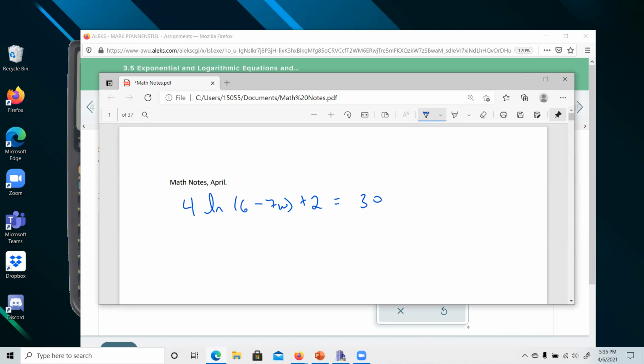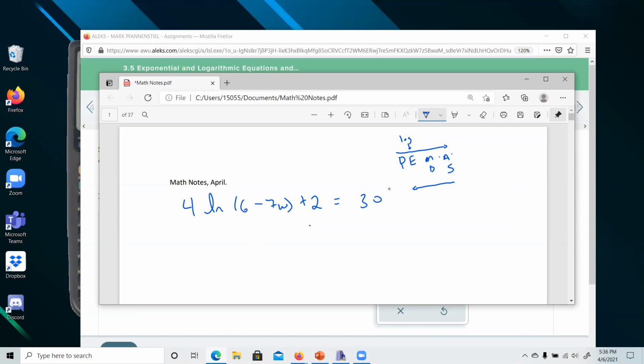Okay, so just to remind us, PEMDAS, remember logs count as exponents. So we're dealing with exponents, we're dealing with logs. It just doesn't make as nice of an acronym, so that's why we don't worry about it. When we calculate things, we go in this order. But when we're solving, we're trying to undo stuff, so we do it in the opposite order.